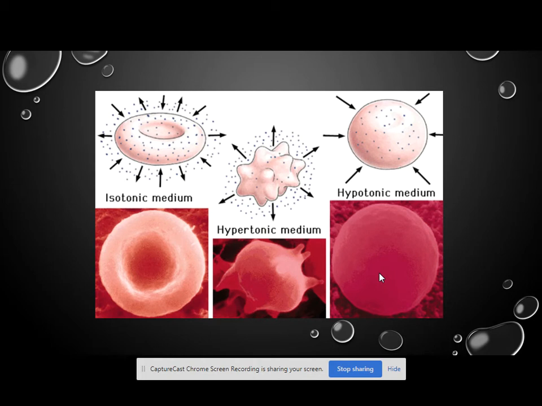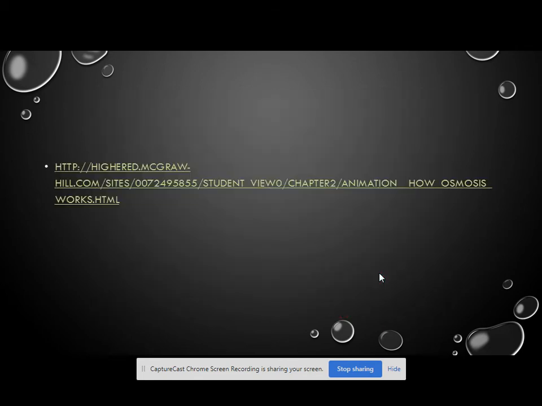I know this was a lab that I did when I was in college, real simple, and we used our own blood cells. We took distilled water, we took salt water, and I'm not sure what we did for the isotonic, but it's real simple, and cells will do this really, really easily.